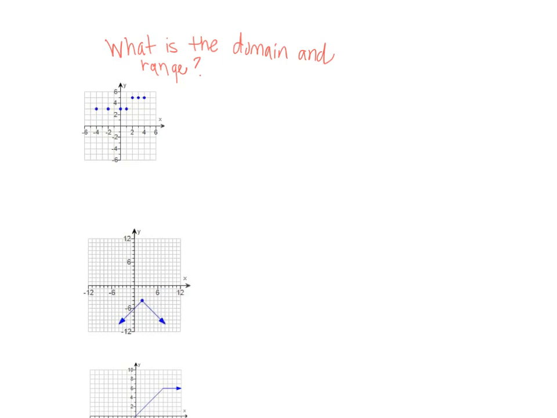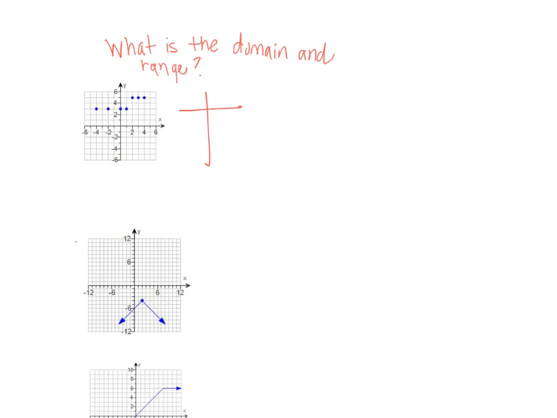All right, we're going to look at this second column of graphs here to be able to determine the domain and the range. If we look at this first graph, we are just given a set of ordered pairs. They're discrete points, they're not connected, so what we can do is list out each of the ordered pairs. However you want to do that, if you want to make a T-chart or write them out as a set of ordered pairs, any of those things would work.